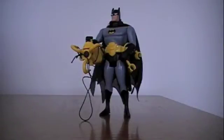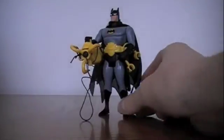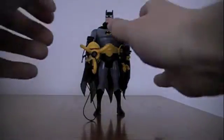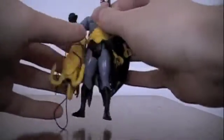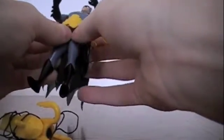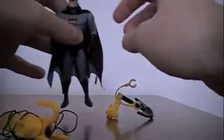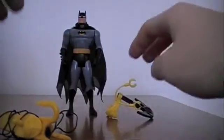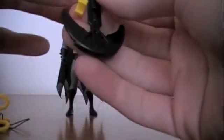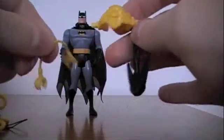And really, if I didn't have any more figures, I probably would have just been happy because it's Combat Belt Batman and the Joker. What makes this figure so special? Well, this is the ultimate representation of the Dark Knight detective. And it is the definitive Batman action figure of all of the Batman action figures. Although a lot of people will argue that the Superpowers Batman is the definitive, but I don't really like the little punch gimmick. It's a nice figure, but just the gimmick. Although I think that defines the term action figure.